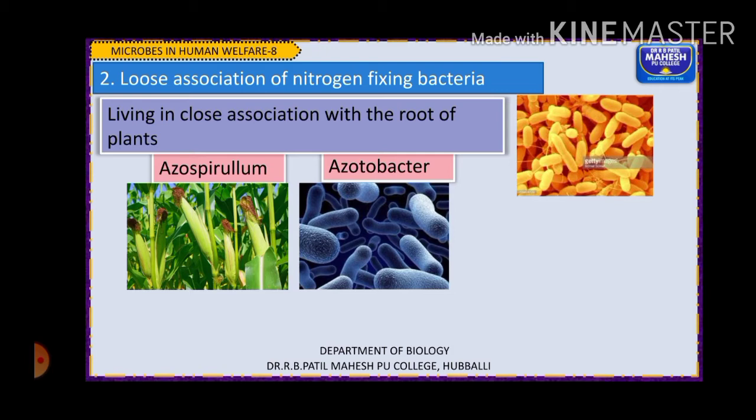Then you have Azotobacter. They are present in association with the roots of tropical grass. Recently, strains of Azospirillum from the roots of grasses, rice, maize and sorghum have been proved to be more efficient nitrogen fixers compared to others. Coming to the next one, that is free living bacteria which act as biofertilizers. Let us see which are those.